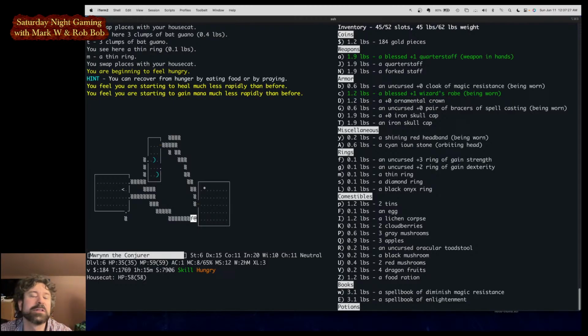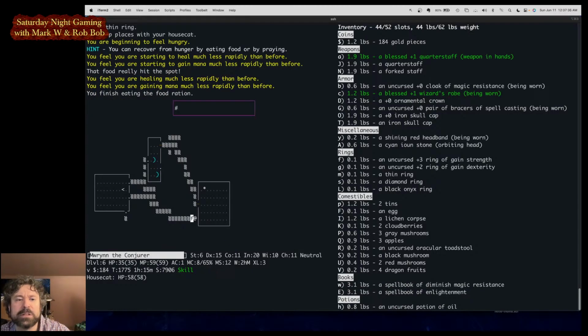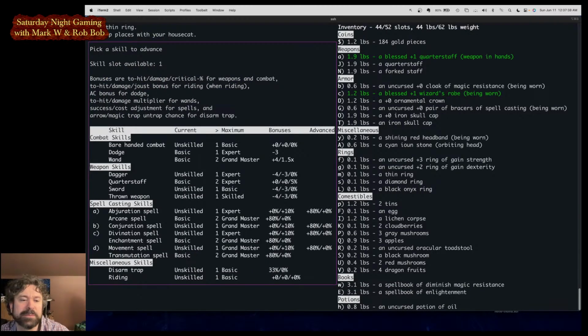Look at this. I'm hungry. It gives me tips on hunger. You can recover from hunger by eating or by praying. I'm going to eat a food ration. That's usually the most straightforward way to do it. I'm still looking at my skill stuff here. Should I enhance one of these? I don't know.